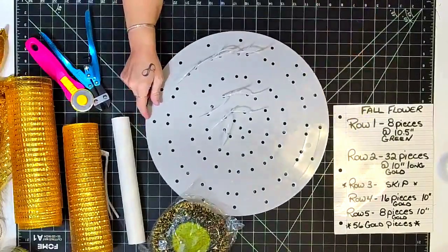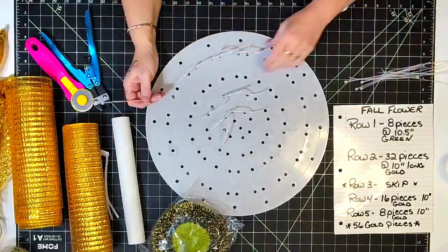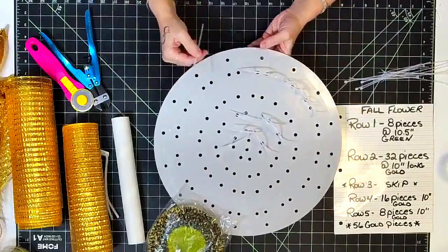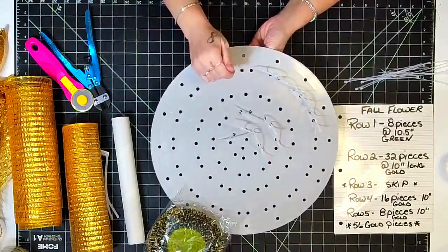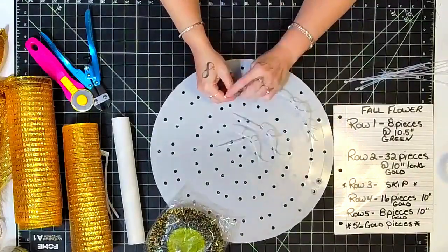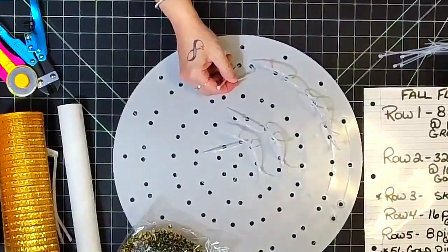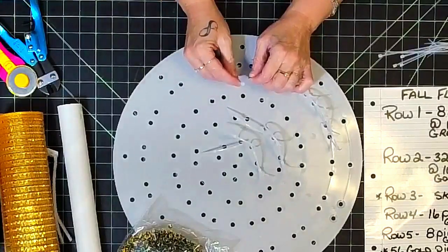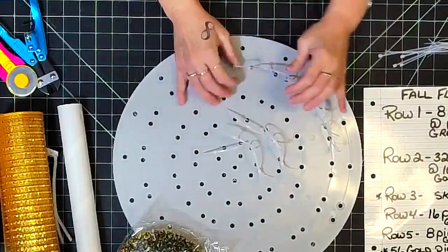Now to preload, we're going to preload our board. So cut your mesh, and then after you cut your mesh, you're going to preload your board. We are going to use row two. We are going to use the regular holes, which are the two holes close together. So you're going to go down and up with the zip tie head facing towards the inner part of the two holes, so that when the tail goes in, you hear that zipping sound and it locks.